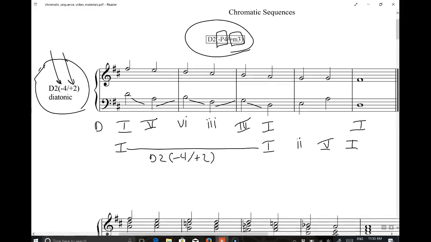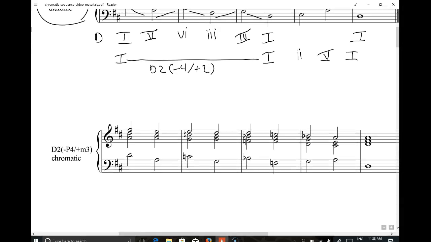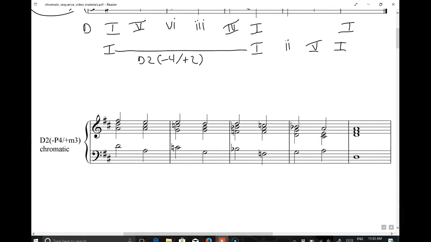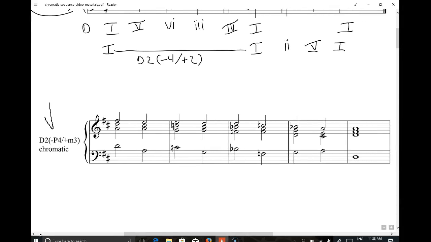That's going to change a bit when we move over here, when we invoke that type of sequence. That's what we're dealing with right here. We'll have a listen to that. Let's start it. Okay, it was going on to another example. So again, we're still in D major.